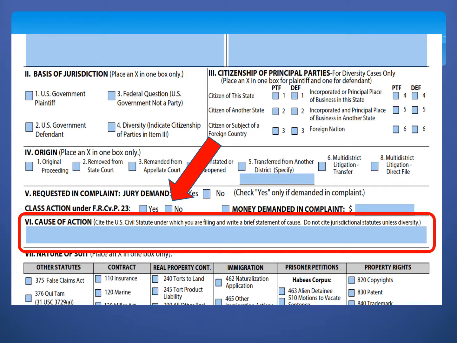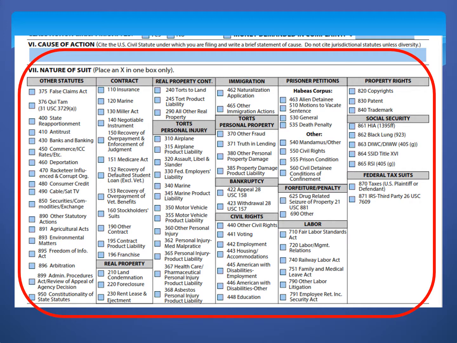Let's move on to the bottom of the form, Section 7, Nature of Suit. And you just check one box, the one that corresponds to your main cause of action in your lawsuit. Even if you have multiple causes of action in your complaint, just pick one box. This is a really long list, and we can't go over each one, but here are a few common choices.